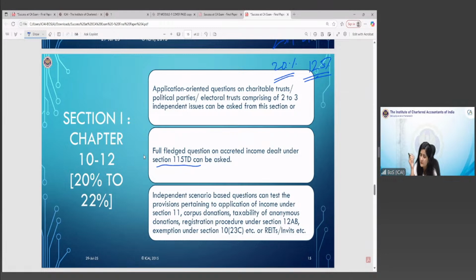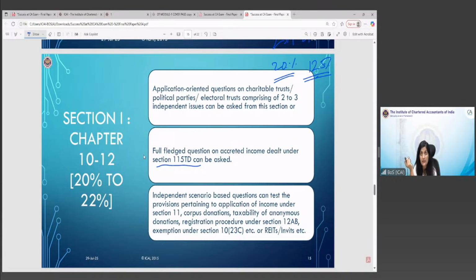और इसमें corpus donations, basically corpus donations में you are supposed to invest in 11.5 mode. Unless you have invested, you will not get the exemption. You have to include it in your total income, right? Unless you have invested in 11.5 mode. Corpus donations, if you have utilized them for the purpose of the trust, then it will not be considered as your application of income unless you reinvested in that mode. ठीक है, so corpus donations में है.